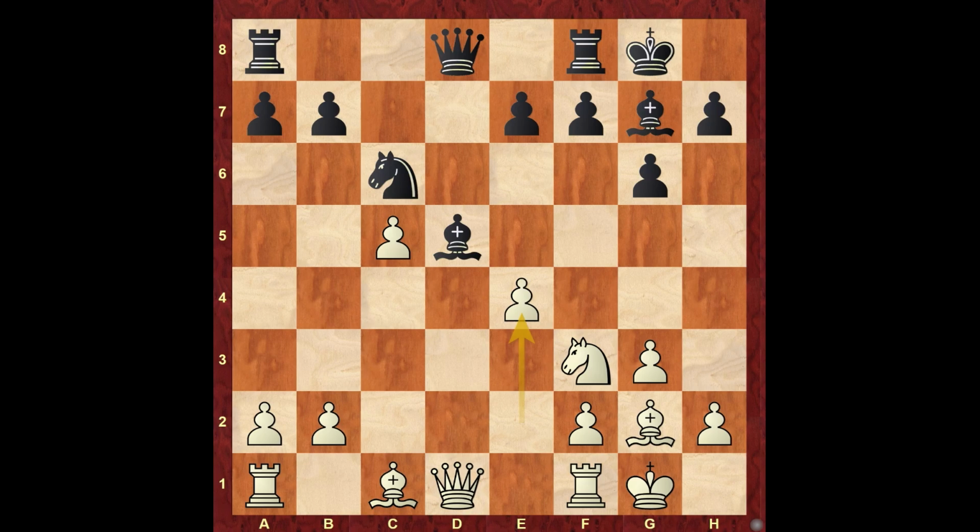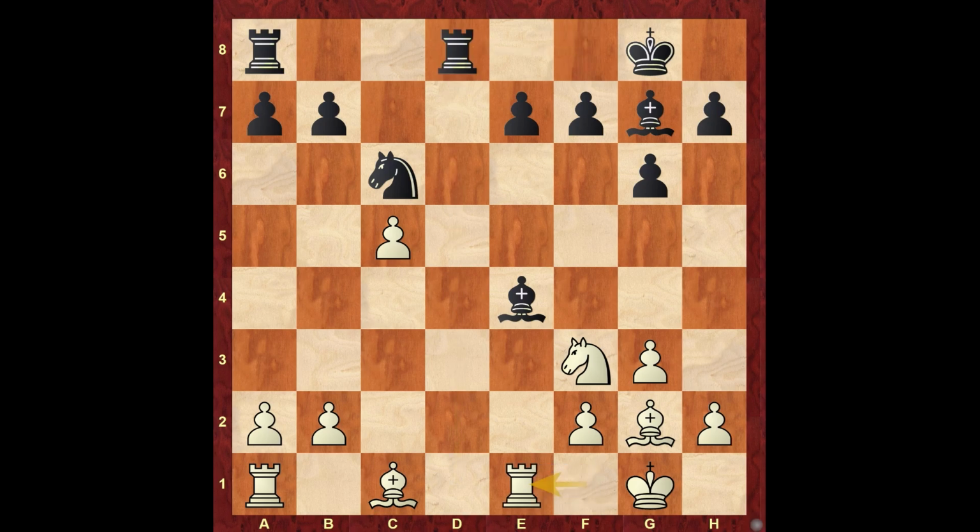So he takes back, bishop takes, and now here again I could have gone queen a4. But being the endgame aficionado that I am, I go queen takes queen, rook takes rook. Now rook e1, threatening the bishop. Obviously, he goes back to bishop d5, which really to me was the wrong move.